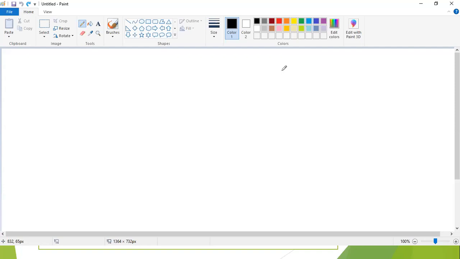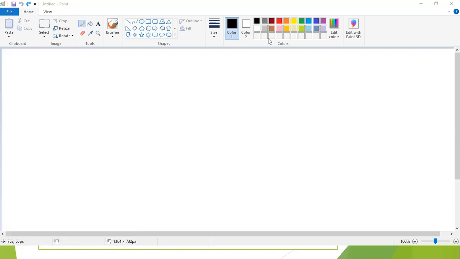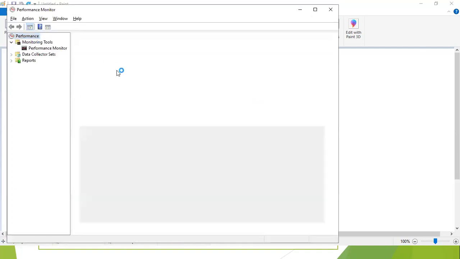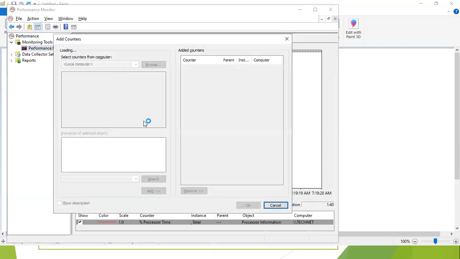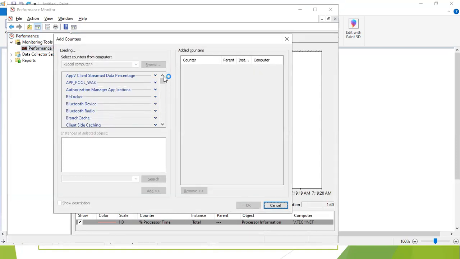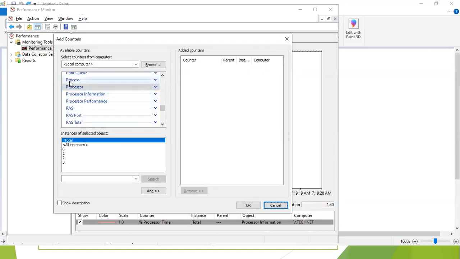So for example, I can open Perfmon so that I can show you all the processes that we have. Here we have something called the process object. This is Process, and this is Processor.